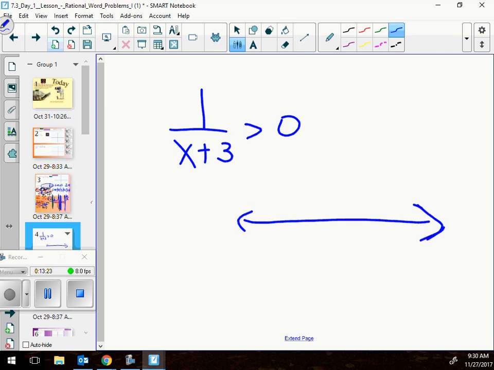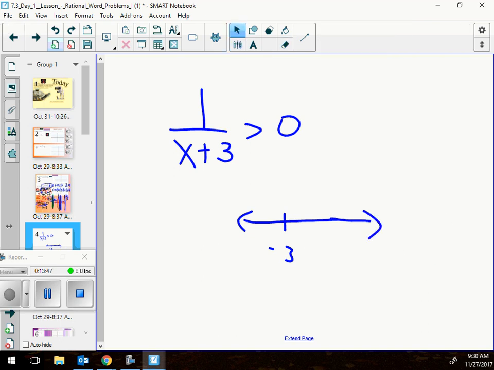And that's where we try to figure out what the important spots are, and we put them on here. What do you think the important spots of our rational function are? They're what make the top 0 and what makes the bottom 0. Is there anything that makes the top 0? No. Is there anything that makes the bottom 0? Yeah, negative 3. So negative 3 is obviously an important point. Everybody start with this, and then try to figure out how to answer the question by just figuring out where the answer is on the number line. Is it like here? Try to figure out what makes this function bigger than 0. I'm going to pause while you and your partner work that through.